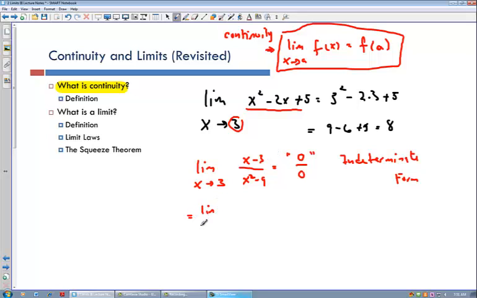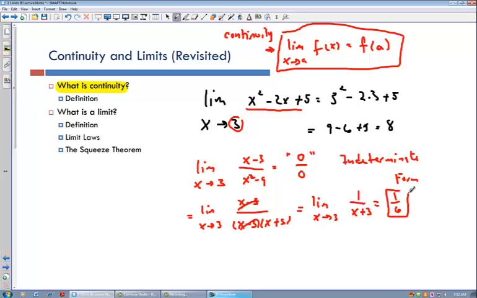For this one, hopefully you remember that you basically factor top and bottom. So x minus 3 can't be factored any further as given, and then the bottom can be x minus 3 times x plus 3, and so this is when the x minus 3's cancel. So that's actually equal to the limit as x goes to 3, and realize we can cancel these x minus 3's because we don't care what happens at the point itself. The limit only cares what's happening around it. So it allows us to write this equality here, cancel them off and write down x plus 3 in the denominator. Now we plug in 3 and we get 1 over 6. 3 plus 3 is 6.